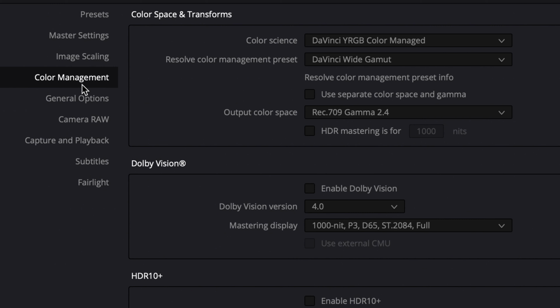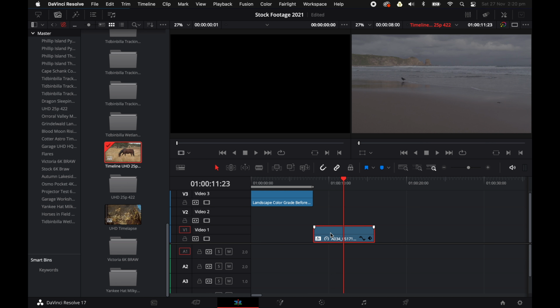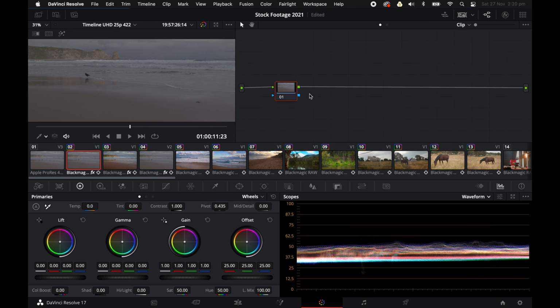Now without further ado, we're going to jump into the grade right now. So we're just going to go to our color tab at the bottom. Just going to click on that. Now I am working on a fairly small screen. I'm using an M1 MacBook Air at the moment, and I usually work in dual monitors, but when I'm recording this, I actually can't do that. So I want to show you guys the best color possible, so I'm using my MacBook Air screen. So just bear with me, the size of the screen is a little bit small.